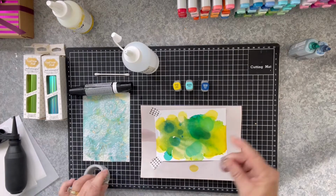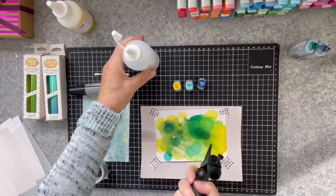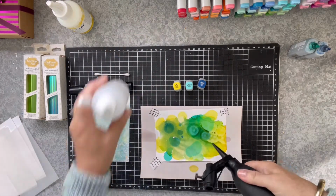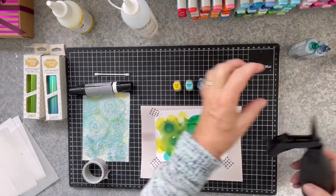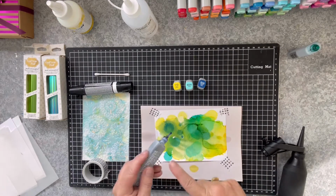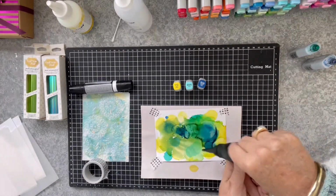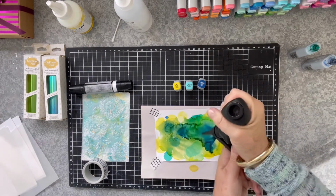Now I'm going to move the ink around with this handheld bellows. Tapping a little bit more colourless blender in there, there we go, and getting it to move. I feel like I could do with a little bit of this cobalt blue, a little bit of the darker colour, just bring that in. Tapping again to get it out. And you can see it really moving now. That's beautiful. Wow.